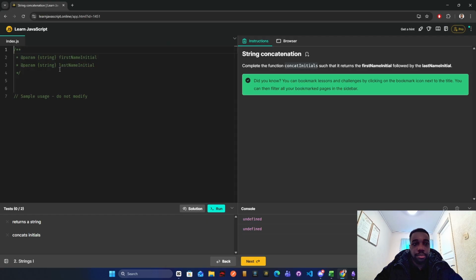Let's continue. Okay, so string concatenation. Complete the function concat initial such that it returns the first name initial followed by the last name initial.